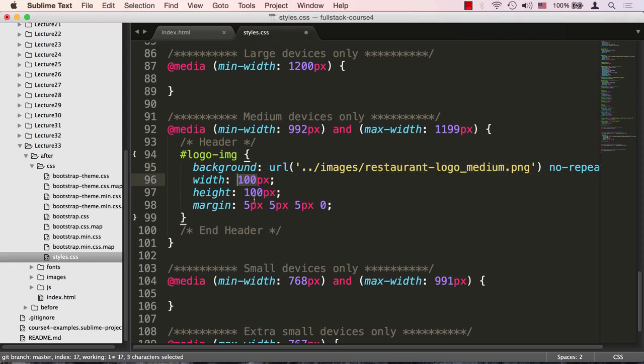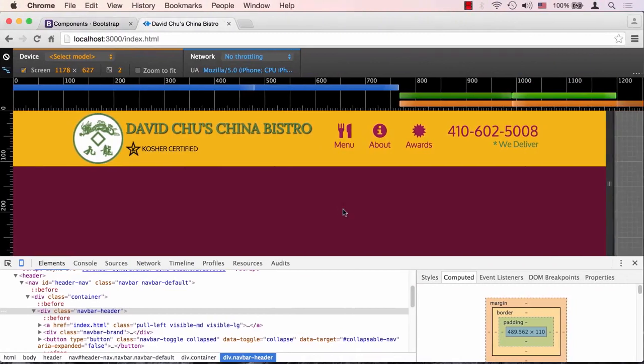So before I think it was 150 pixels by 150 pixels, and now it's a little bit smaller, and the padding perhaps is a little bit smaller as well. This is something you basically have to tweak a little bit yourself. There's no point of doing this on screen. Once it looks good, then you're good to go. So let's go ahead and save that, and let's go look at our browser, and voila, look at that.